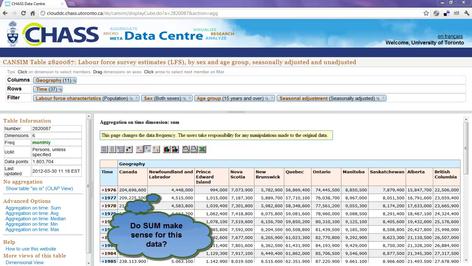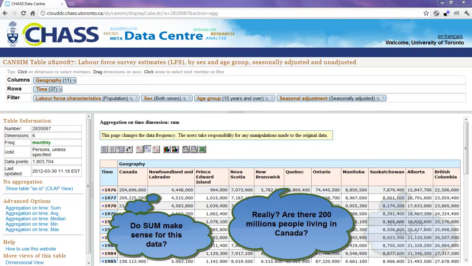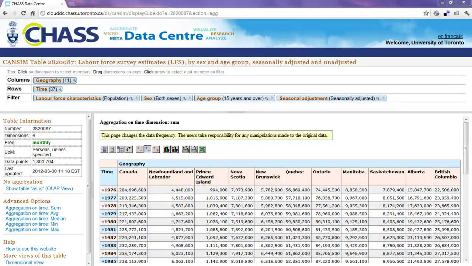Thus, each table needs to be scrutinized from the point of view of what analytics, when provided by the system, make sense, and what pitfalls need to be watched for, even for those analytics that do make sense. Back to our labor force survey table. What you see on the screen are annual values on the time axis. Remember that the original frequency of the table is monthly, which can be drilled down into quarterly and then monthly for each and every one of the years covered by the survey.